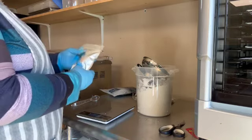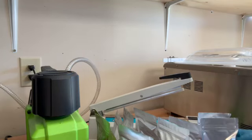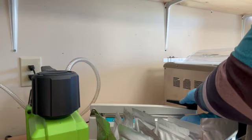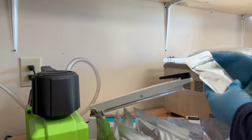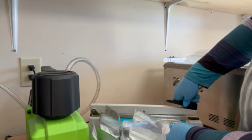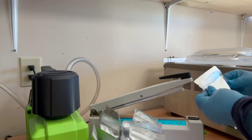But I want to keep working. I want to get to this as quickly as possible. I need to make this a little on the hotter side because it's Mylar. We ended up with 11 of these, and I think we would have gotten 12 had we not had all the mishaps. I can't say for sure. I'm going to go ahead and give this a double seal just because I'm a little nervous about the moisture.